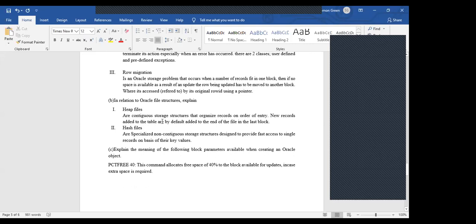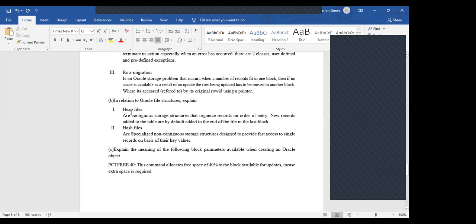These are contiguous storage structures that organize records in order of entry. You remember when we were studying stacks. When writing to a file, either data is added at the beginning to push the other records back, or at the end.